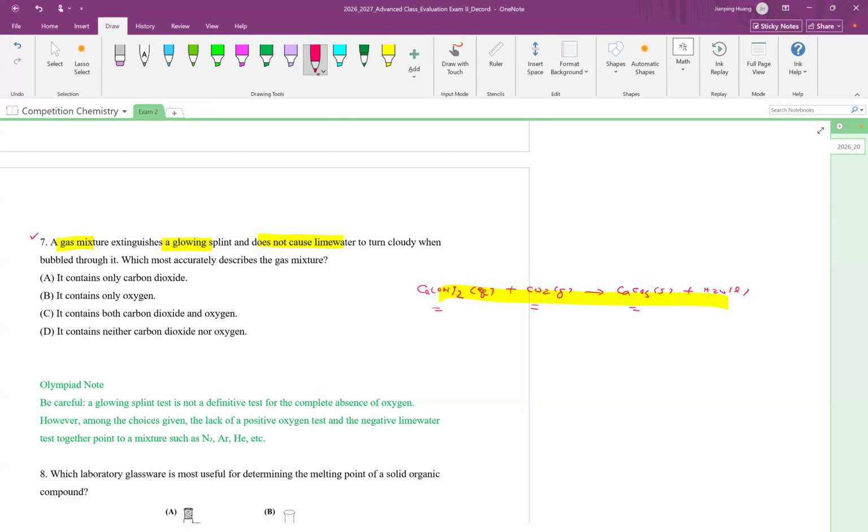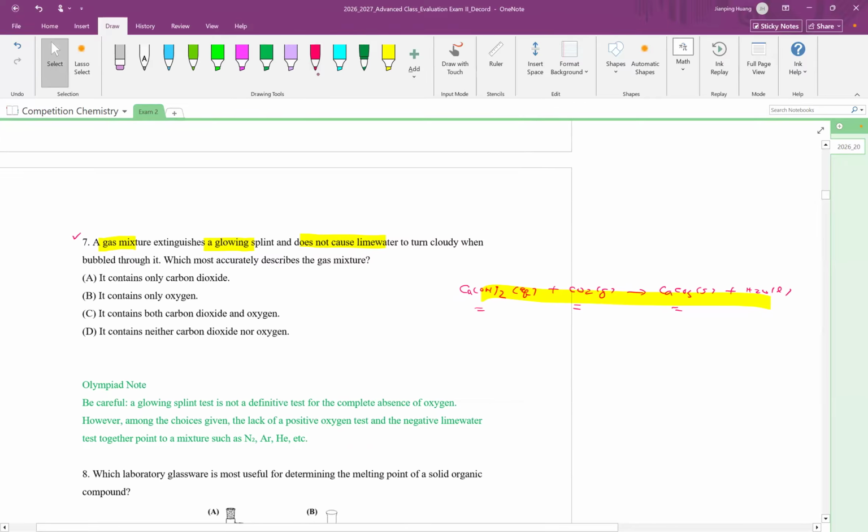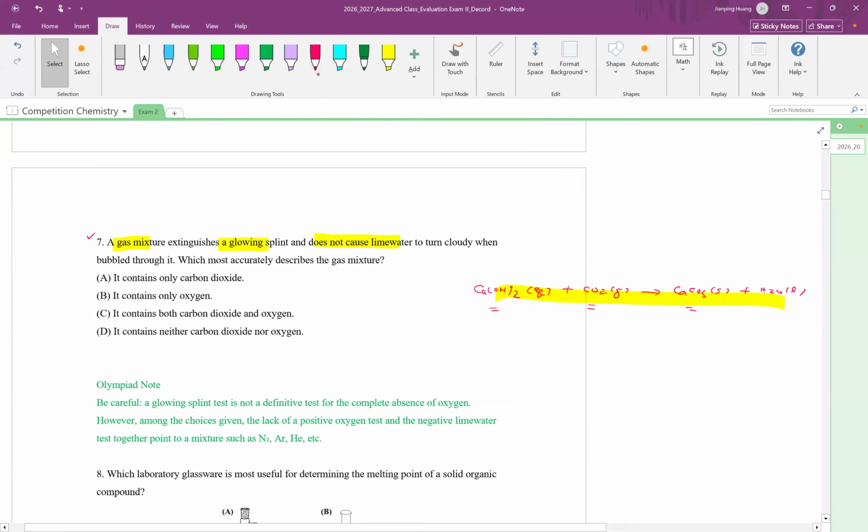Or if you know it is calcium hydroxide, just like here, you bubble the gas, you get a milky solution, that's carbon dioxide. Okay, so you know this one. And you should know the very basic physical and chemical properties of the common gases, okay?